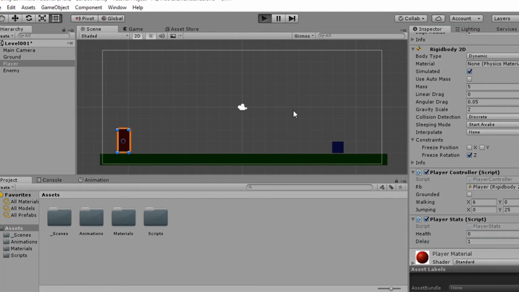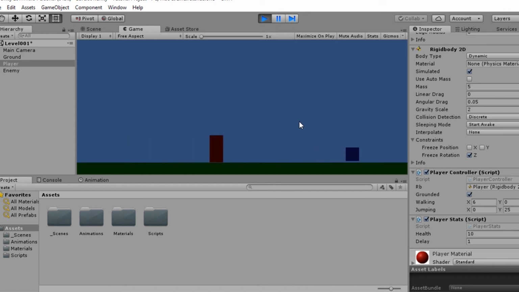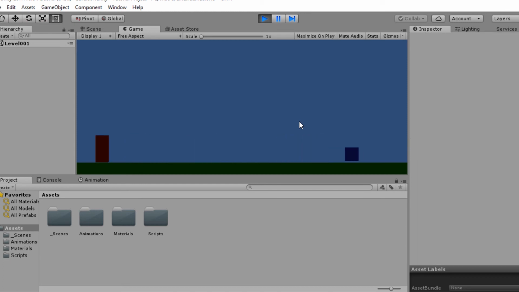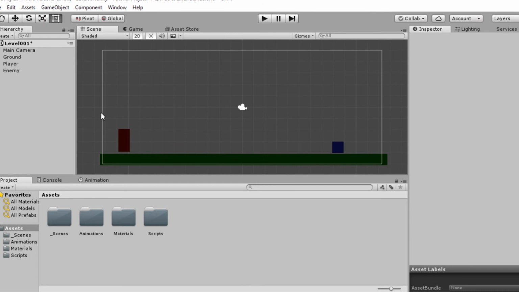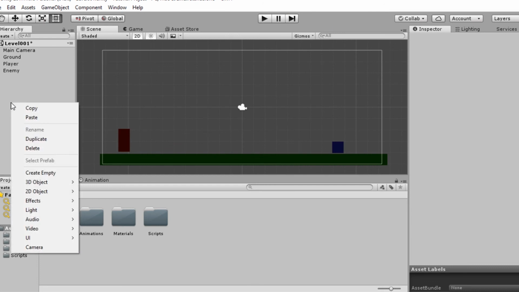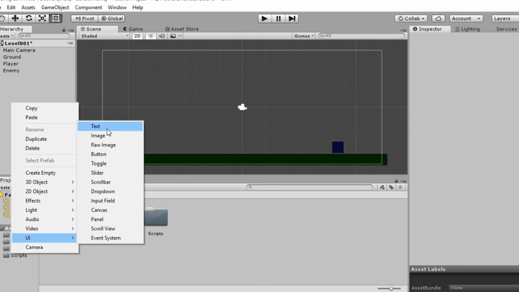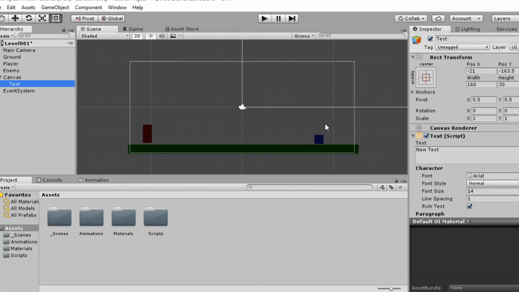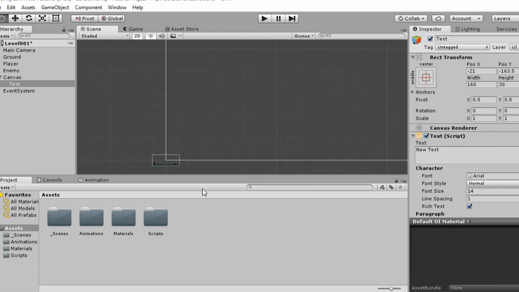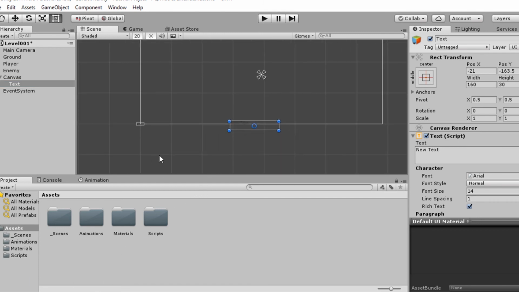So now when you come here, you should see it takes there. Okay, that's pretty good. But also say you want a text to pop up. I'll show you how to do that. Okay, so what you need to do, just come into here, right click, and then what you want to create is a UI, and then Text. And then this big canvas should pop up here, and now when you go in here, you should see this pretty small text. You want to drag this out a little bit, and then you can make the text a little bigger, so however big you want.